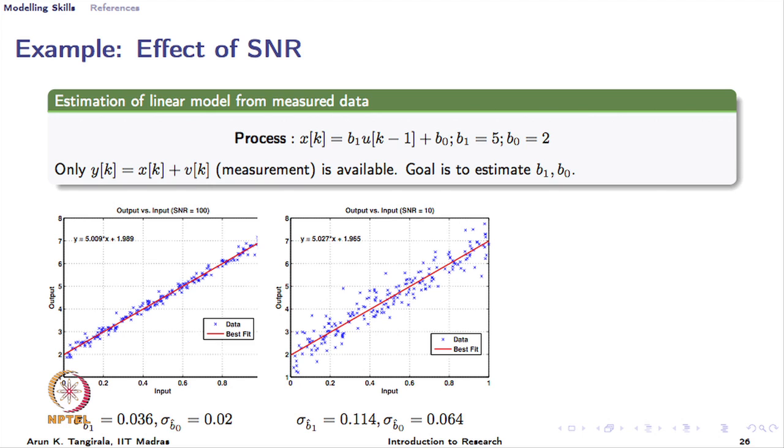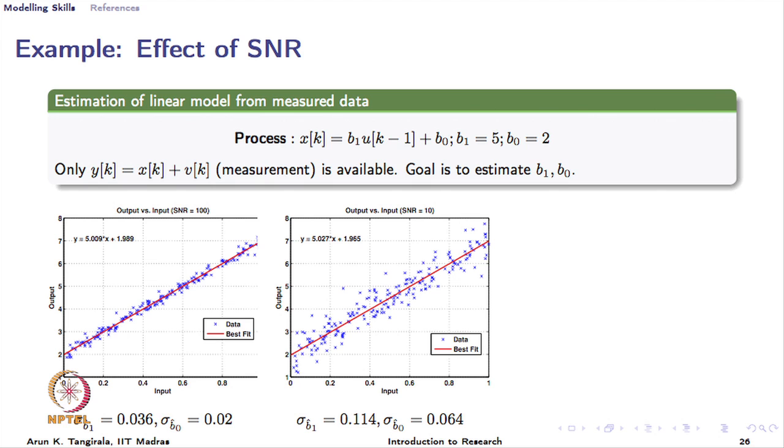the estimates are pretty close in both cases, but the difference comes about when you look at the so called standard error in these estimates. What I have obtained here are B1 hat and B0 hat, where the hat denotes estimates. So, sigma B1 hat and sigma B0 hat are the so called standard errors, which I compute through some theory. Let us not talk about that right now, but what is more important for us to notice is that the errors that I am reporting for SNR 100 are much lower than the errors that I report for SNR 10, right.